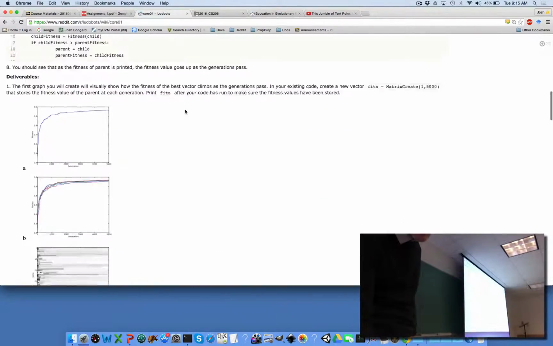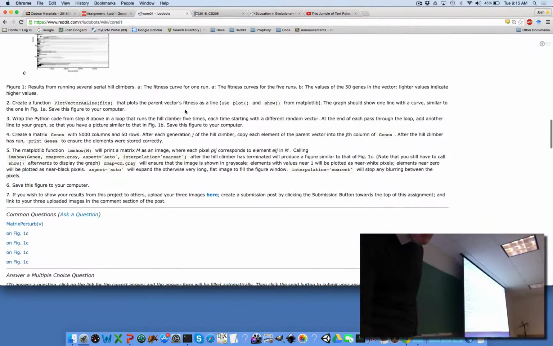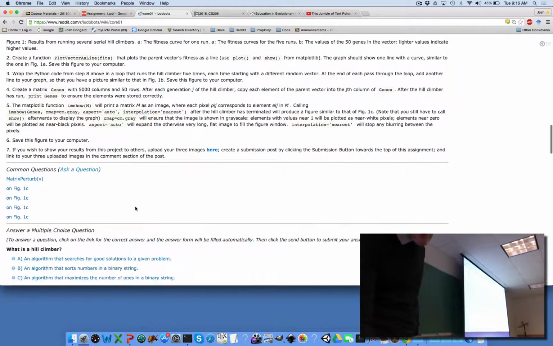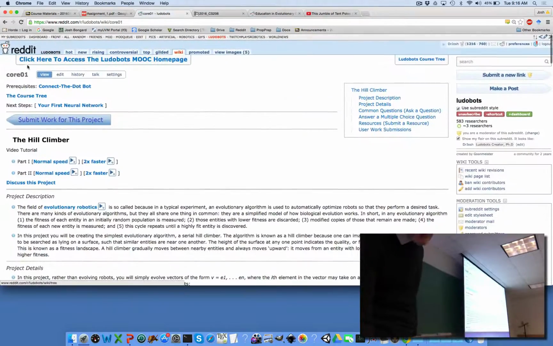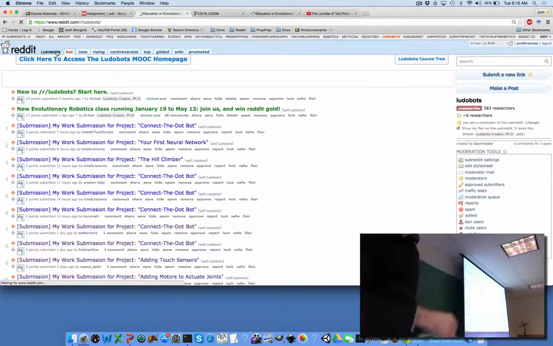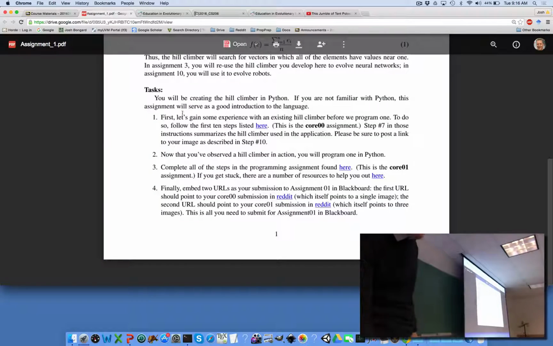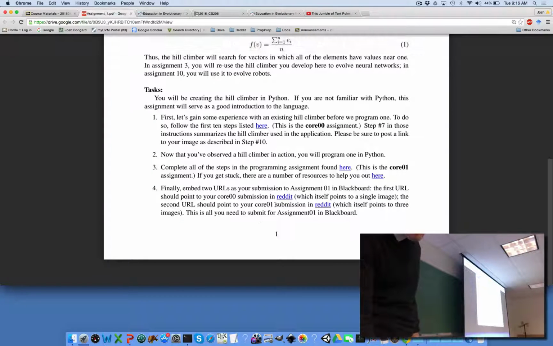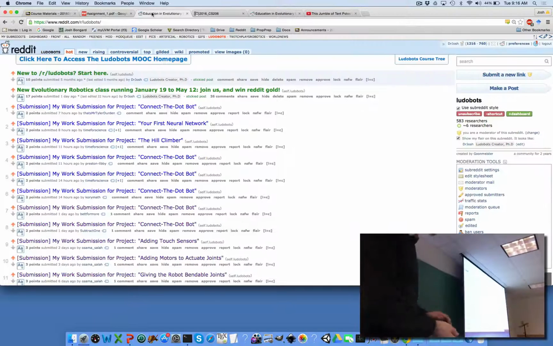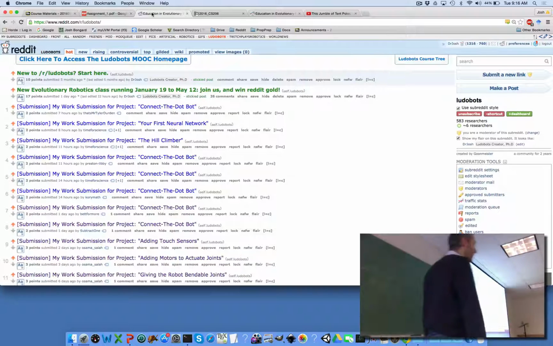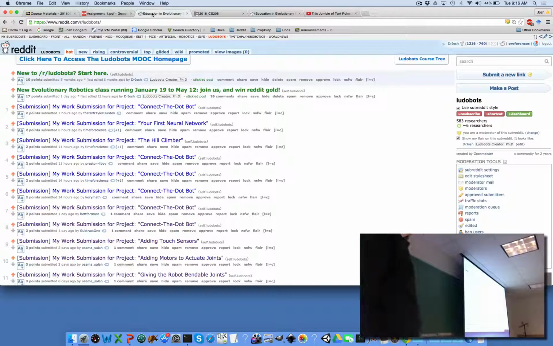And let's see here. Should be here somewhere. And at the end, I think the instructions are actually back in Drive. Let's go back to Drive here. Right. Okay. So once you have your 3 images and you have the URLs for those images, you go to our subreddit here and you post a submission. And in that submission, you have links to your images.